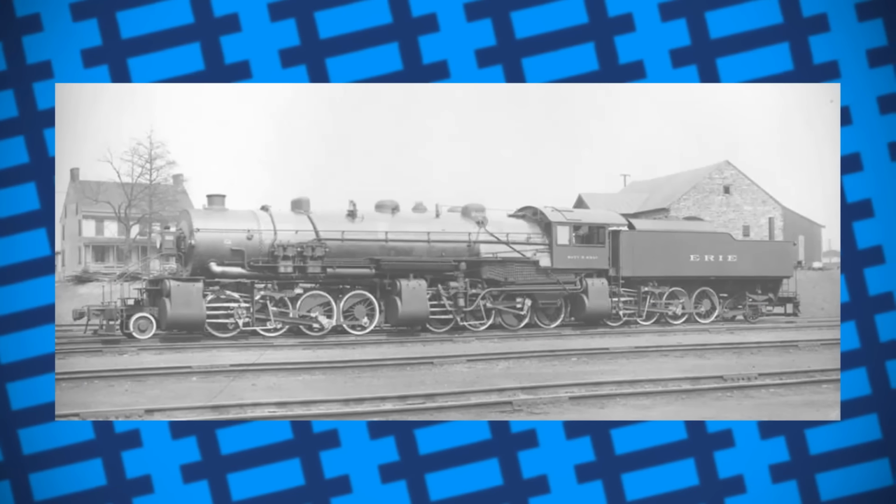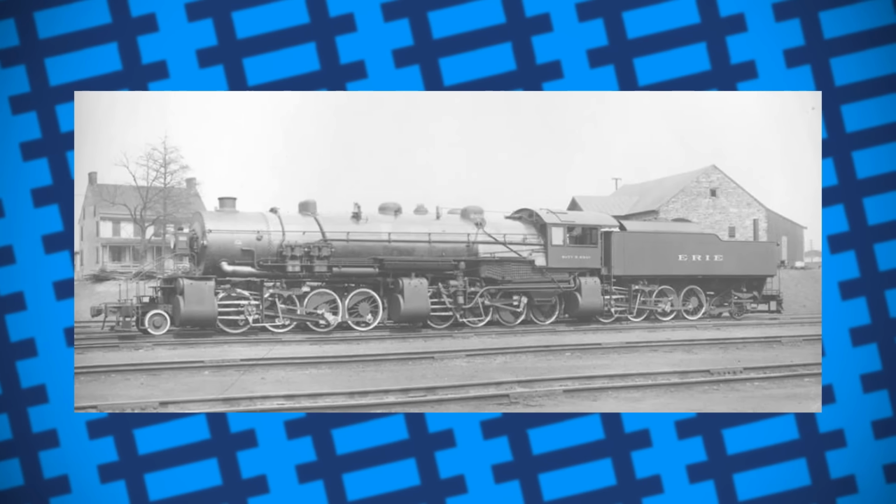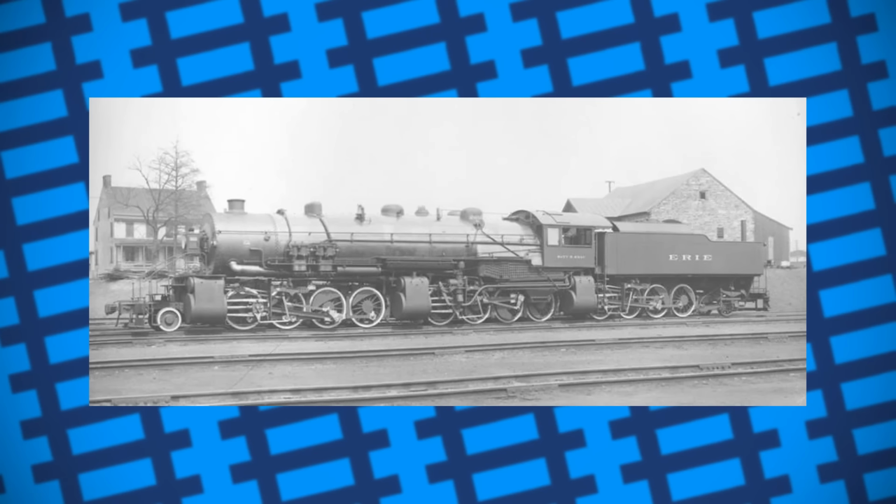That's about where the praise for these engines ends, unfortunately, as they did have a few noteworthy drawbacks. Firstly was the boiler. Despite its size and steaming capabilities, it often couldn't produce enough steam to meet the demands of the cylinders. Again, they never had to travel far, so this wasn't a glaring issue, but it was still an issue nonetheless. Another problem was how the cylinders exhausted steam. The middle right and front set exhausted the spent steam through the smoke box as standard, but because the middle left and rear set of cylinders exhausted steam via an exhaust to the back of the engine, it meant the firebox had a poor draft, and as such, the engines had a problem with boiler heating.